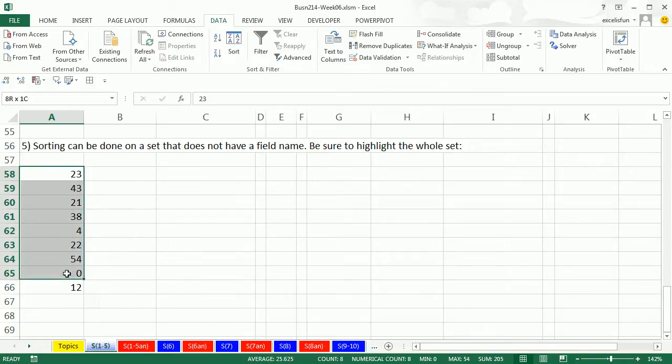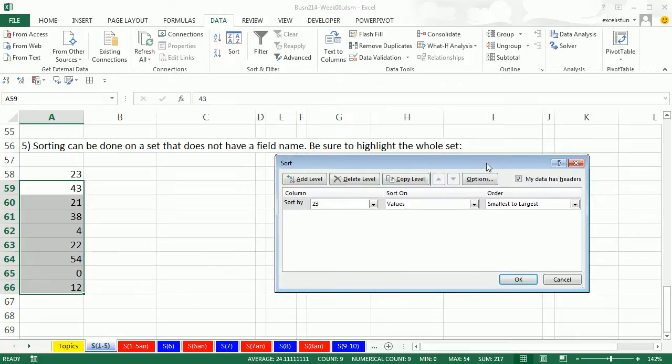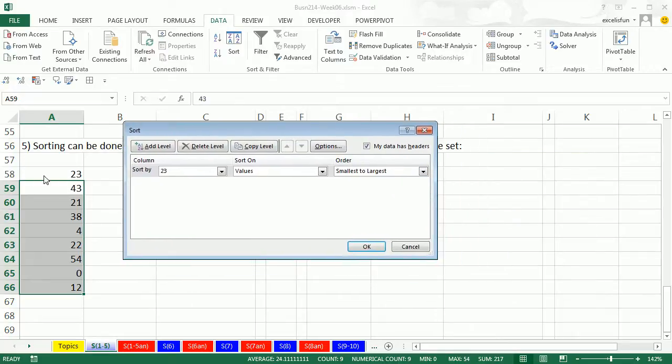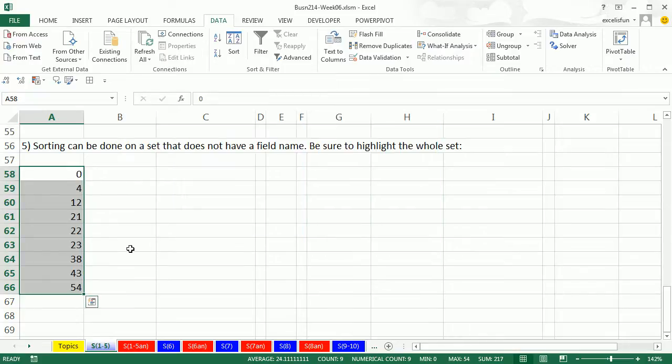One way to deal with this, and this is the way I do it, is I just highlight all the numbers I want to sort. So I want to force the issue, go up to the Sort dialog box, and you can see right here how it's forcing, even when I open the dialog box, because it thinks my data has headers. If I uncheck this now, you can see that that's included, and now you can sort smallest to largest. Click OK. All right, now let's go over to S6.